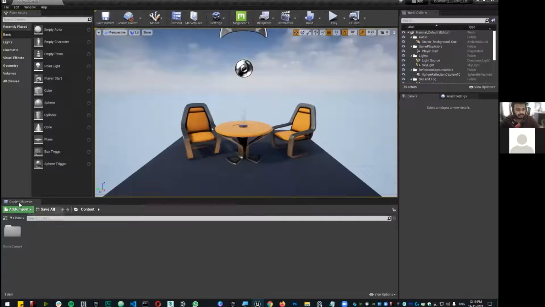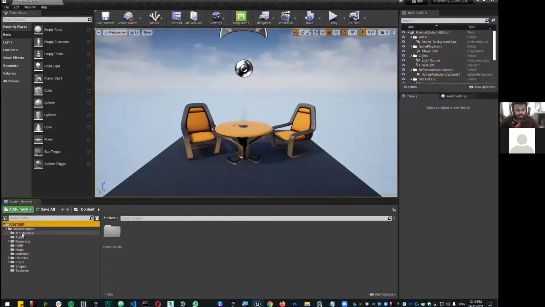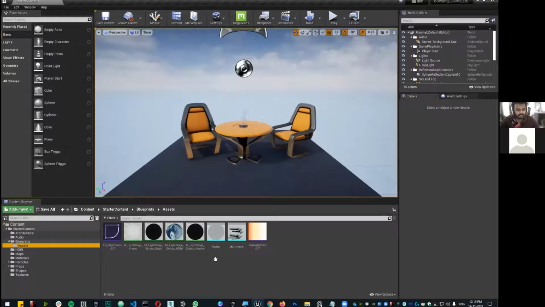And then we were making a comparison between Windows Explorer and content browser, where you have the hierarchy on the left side, which shows you the entire hierarchy of folders that you have. And then you select a folder from among that hierarchy. For example, I open up starter content, and inside starter content there are A to T, all these folders. And then you open up another folder and you know what's inside there. As you can see, nothing is changing on the right side. It's just showing me what's inside the main content folder, which is just starter content. And when I select a folder, it shows me what's inside that folder.